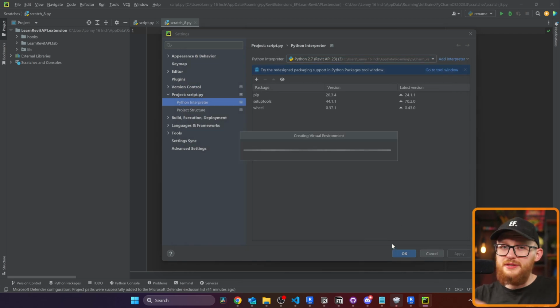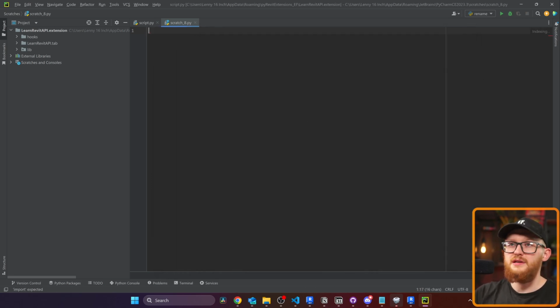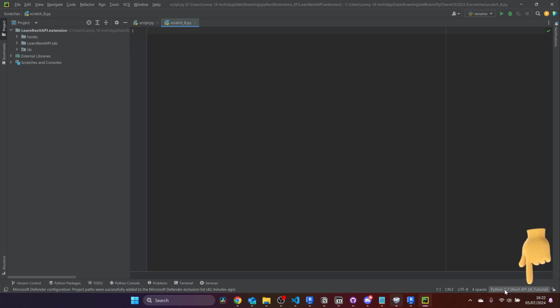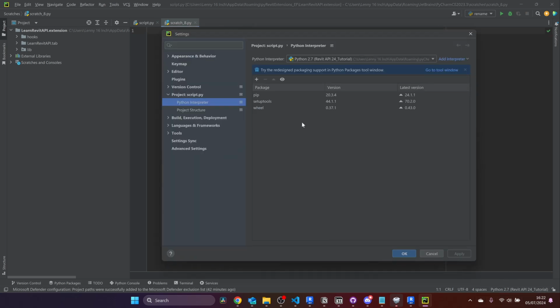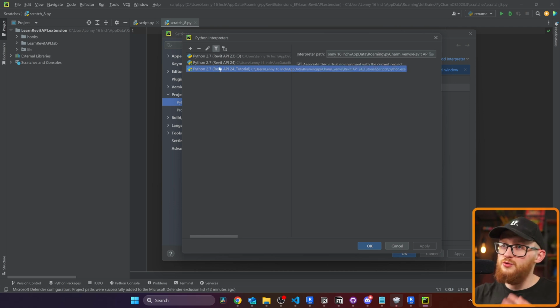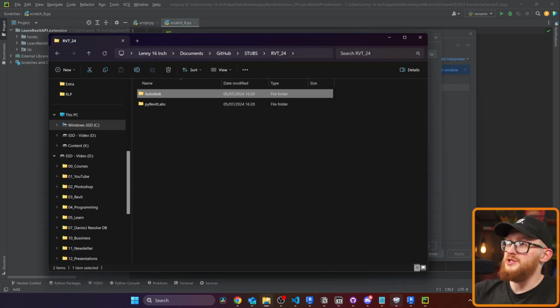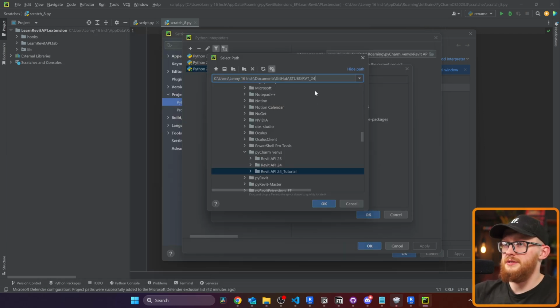This is gonna create a brand new virtual environment where you won't have any autocomplete. Just to verify it, I'm gonna come here and write from Autodesk. You can see nothing. Now what we have to do, we'll go to Interpreter Settings, then we're gonna show all. And in here, find your new virtual environment. In my case, it's Revit API 24 tutorial, and click right here on Add Interpreter Paths. Then we can add this path which we just created for our stubs right here.